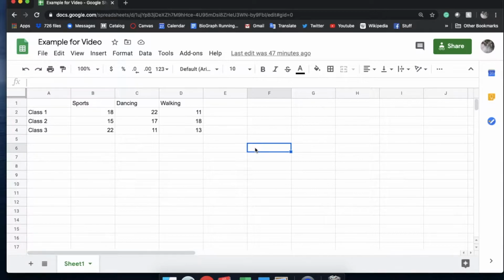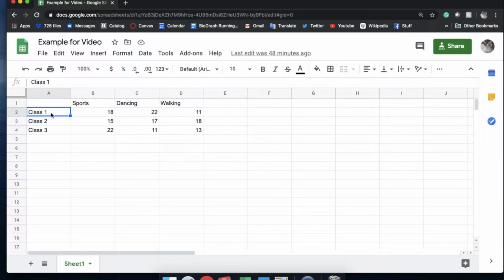So in Google Sheets, when someone mentions a cell, they're referring to these rectangles. Each one of these rectangles is a cell. And when you want to edit a cell, you can do it in a couple different ways. Every time that I click on a cell, the information shows up in two places. It's showing up here in the cell itself, and it's also showing up in this text bar up here. So if I want to edit this cell, let's say instead of class 1, I meant to say class 4, I can click up here and edit it, and the change happens in the cell itself.